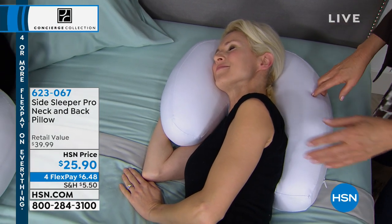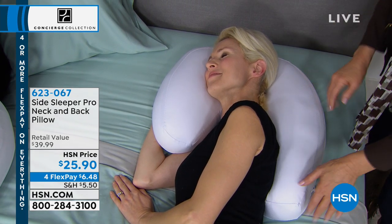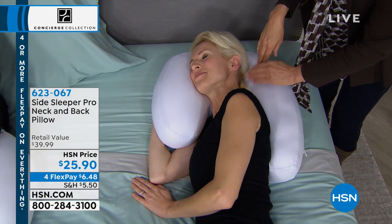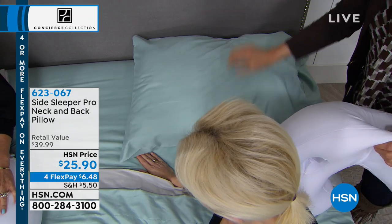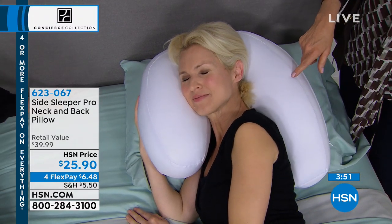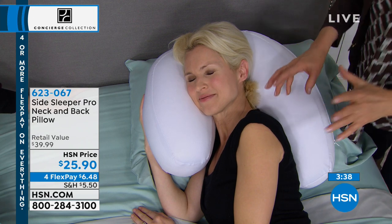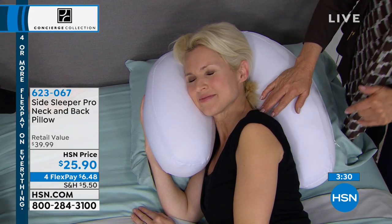Many times when you have standard pillows, you toss some in your legs and under your chin and in your back, and at the end of the night they're on the floor. This supports your back so you stay still and in comfort. Also, because it supports your neck so well — which is a trouble area for me — when my neck's not supported, that's when I get a headache. In the reviews, many people were taking their standard pillow and then putting this on top because it totally takes any pressure off that shoulder. By adding your regular pillow and putting this on top, you get a slight elevation, which some people also like for digestion and breathing.